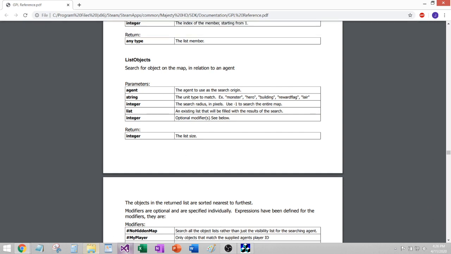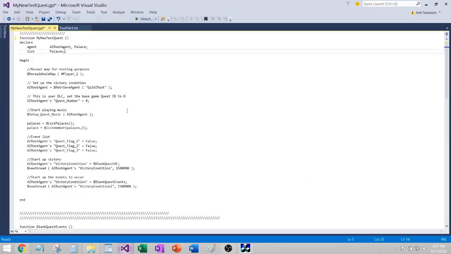Okay. All right. So to start off with, you want to declare any of these variables that are going to be used. The AI root agent is something from the base compiler that allows you to execute the entire game.